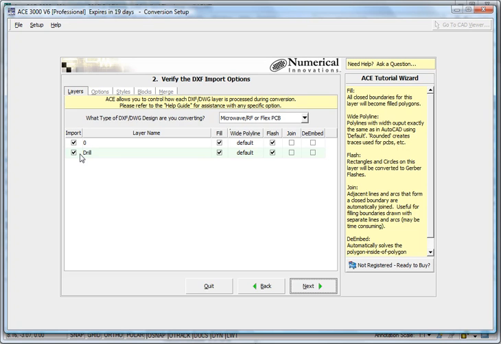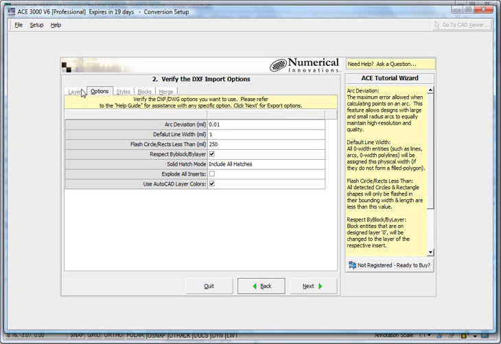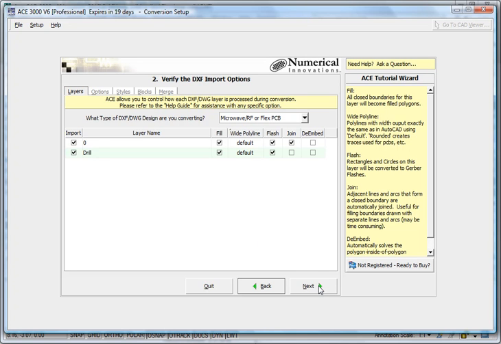I'll set this up with these defaults. However, layer zero is the one with my circuit. That was drawn with just lines and arcs, so I need to make sure that I join, because in order to fill a boundary in Gerber, it has to be solid and continuous. I've done that. Everything else here is standard. It's also very important to notice that on my drill layer I selected the option called Flash. What Flash does is detect circles and convert them into what's called an aperture in Gerber, which means it has a center point and a diameter, which is basically drill data. So I'll click Next.